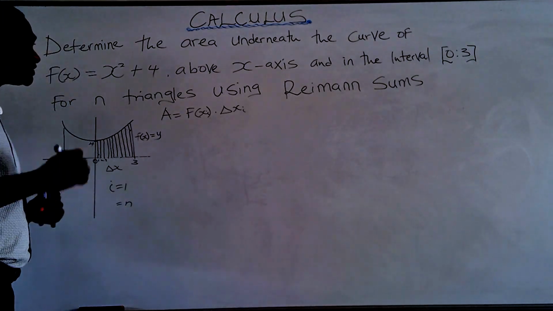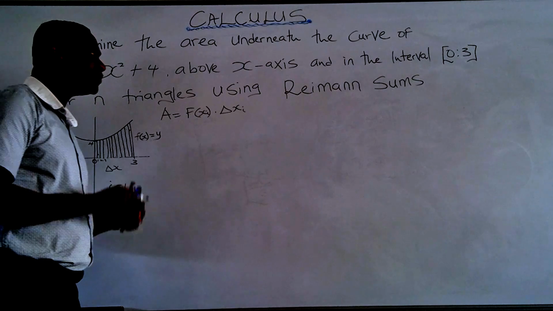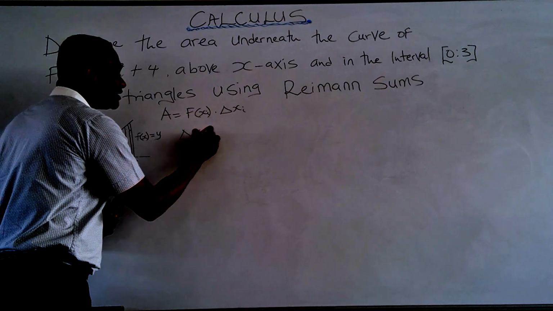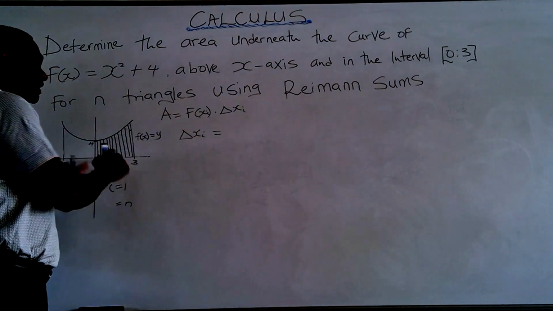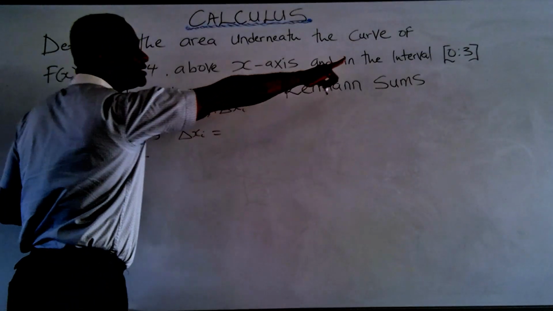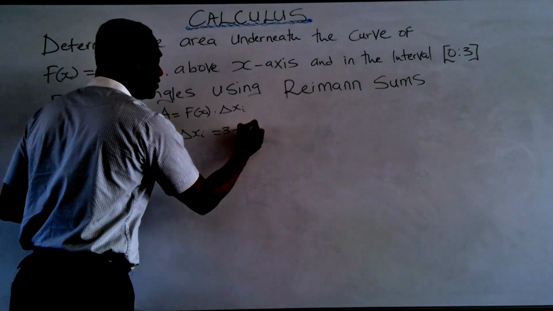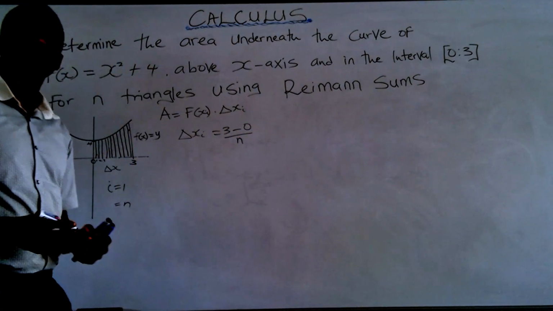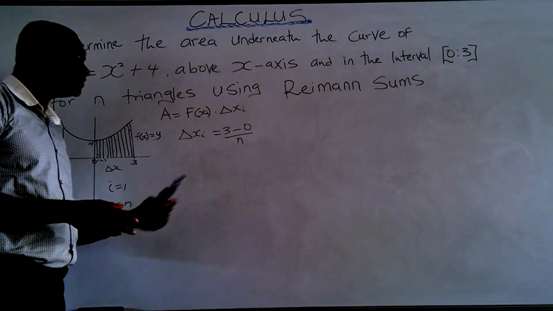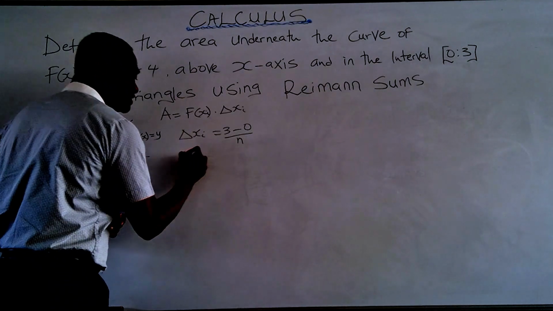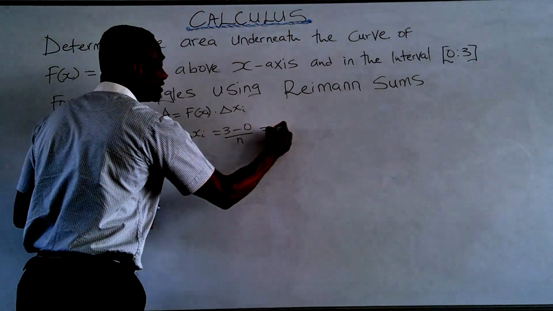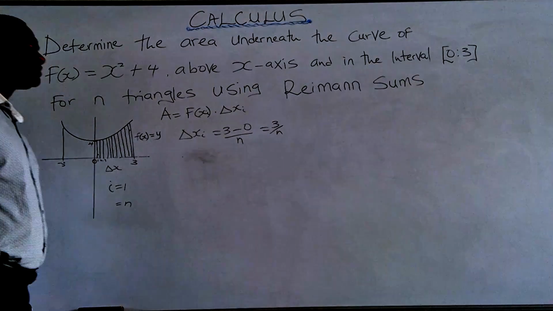So let's start. The first thing we do is get the parts that we need to use in the sum. Let's get our delta x i. Remember, it is the change in x, so we take the upper limit minus the lower limit, divided by the number of rectangles. Remember, we are doing it for any number of rectangles, which we don't know. If we simplify our delta x i, we have 3 over n. Let's put it on this line, 3 over n.